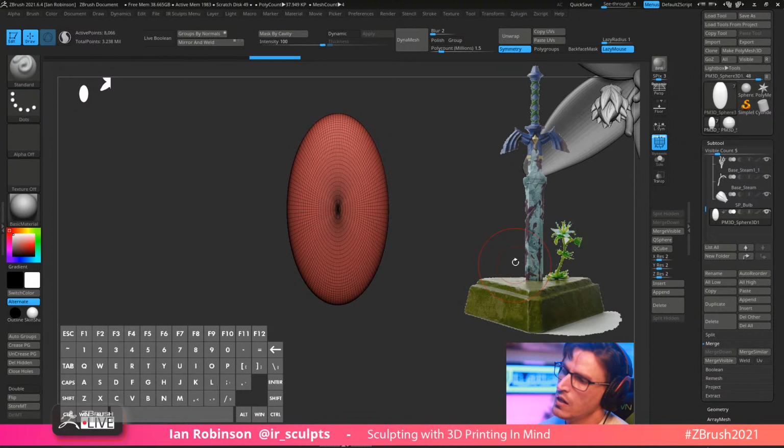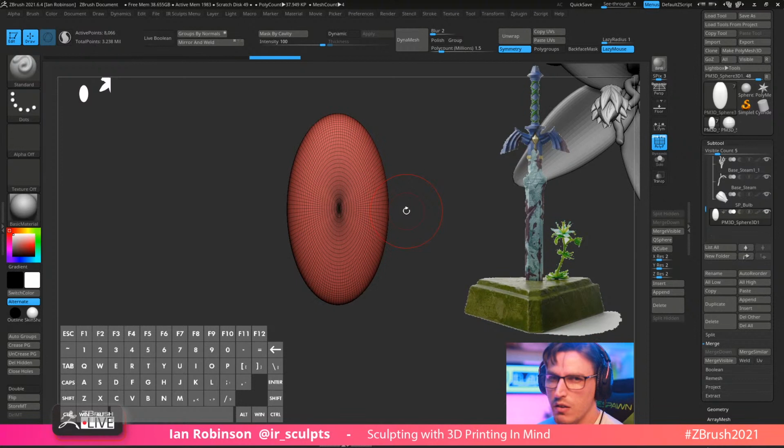But I would definitely recommend following Thomas. He sculpts on Mondays, so tomorrow, but he sculpts in the evening, I think around 8 p.m. Pacific Standard Time, or it's daylight now, Pacific Daylight Time. Definitely check him out because he does a lot of jewelry, and I don't do that much jewelry, so I don't do that much wrapping around objects in ZBrush. But he would for sure. So huge shout out to him. I would check him out tomorrow around this time. Maybe like another hour from now.